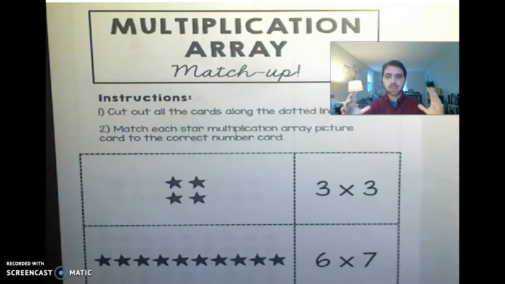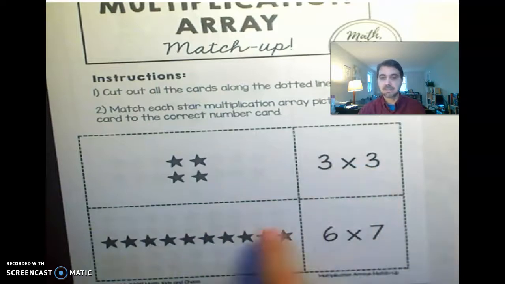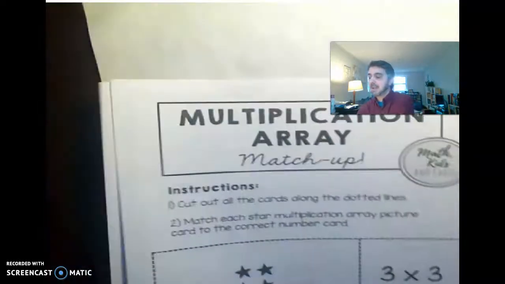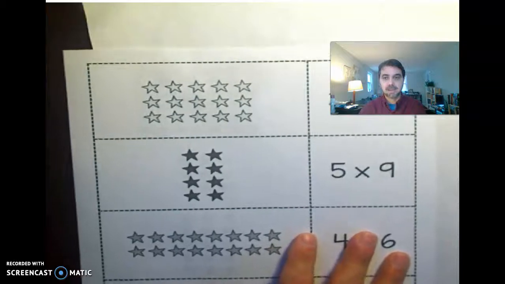So remember, all week we're doing different things, right? One day we took a word problem and found the models that go with it. I think yesterday I gave you some models and asked what the equations or expressions are that go with it. So today, I'm going to give you the expression and what is the model that goes with it. So here, what I want you to do is cut out all of these cards along the dotted lines, and then you need to match them up, okay?